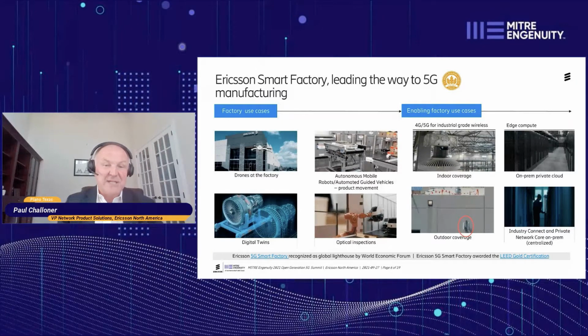And then this is actually delivered over a private network, and so we have cloud capability, we have an edge compute capability. So really this is an end-to-end challenge. So it's private networking, end-to-end, bringing cloud and 5G together to utilize and deliver a great use case experience. Next chart, please.